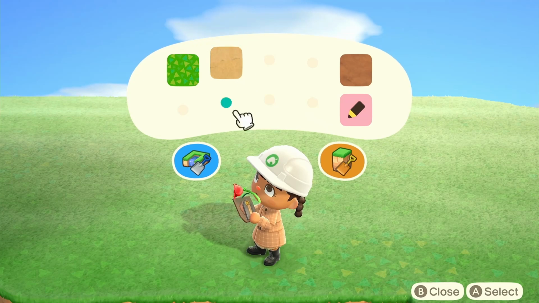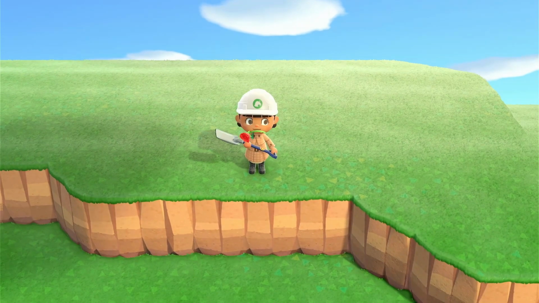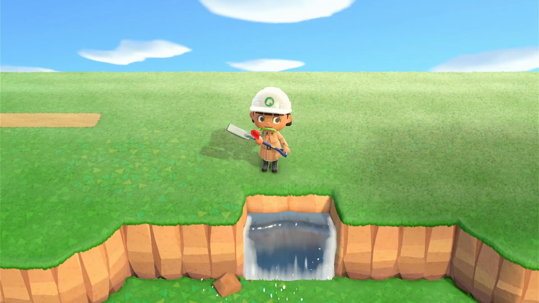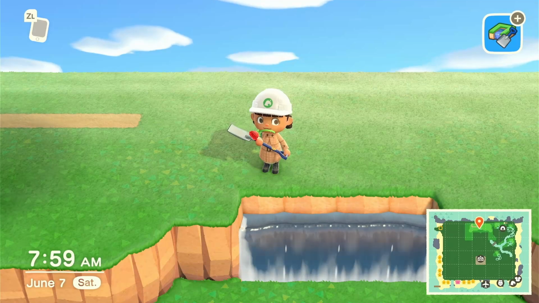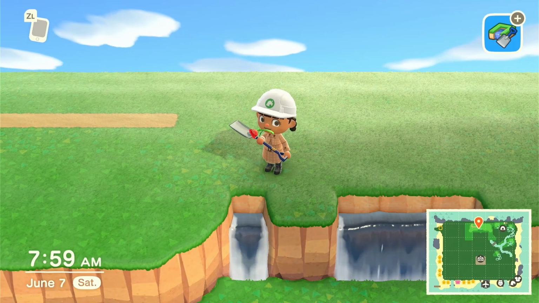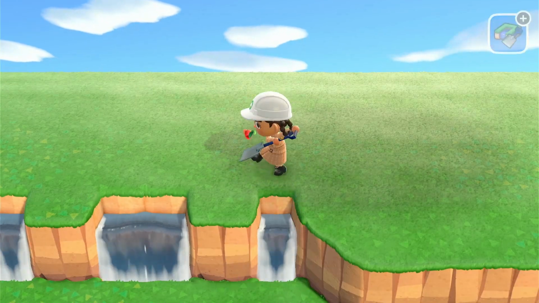But anyways, I'm going to make waterfalls sort of similarly to how I carved out cliffs. I'm just going to go back and forth and try to keep things even, and like I always do with water, I make sure to make things curve and flow into each other.